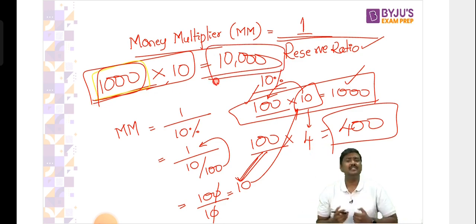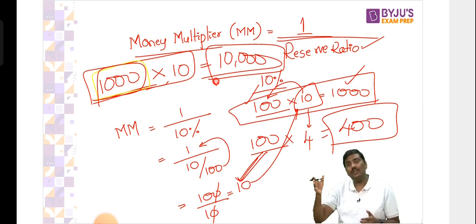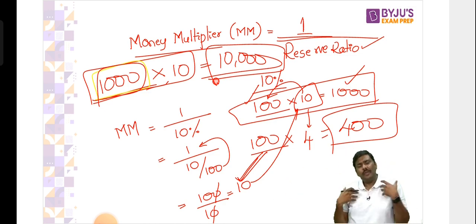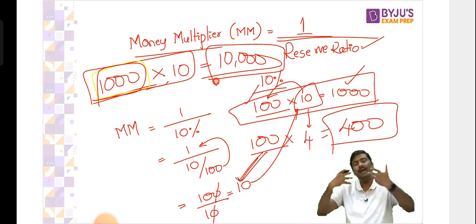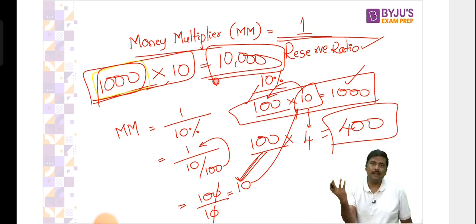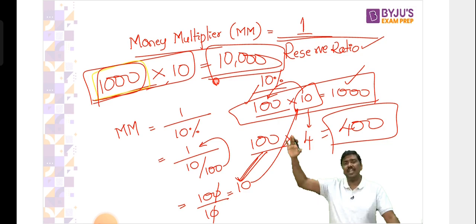Can it be below this? Of course, yes. Why? From one bank to another bank, they will give a loan. It will go to, let's say, an individual, you and me. We may not deposit all the money back into a bank. Some of it, we might keep it for expenditure purposes. Cash can be kept like this. So the maximum change in the amount of money is 10,000 rupees.